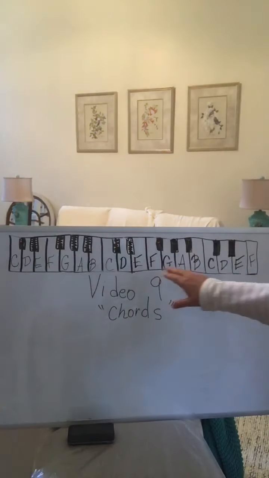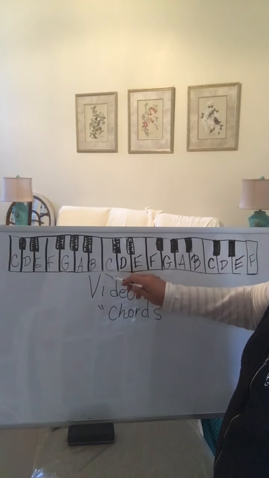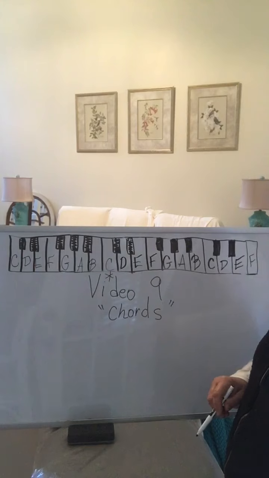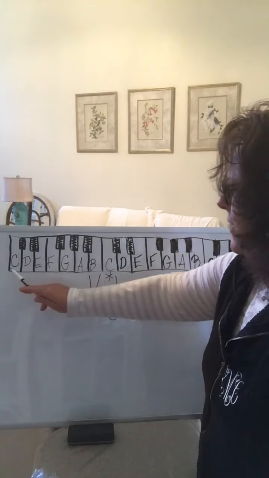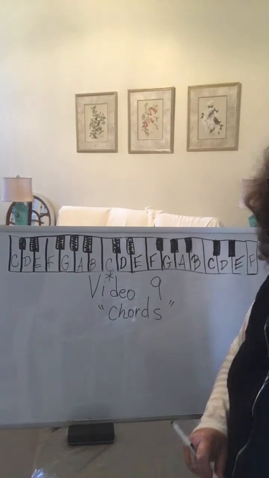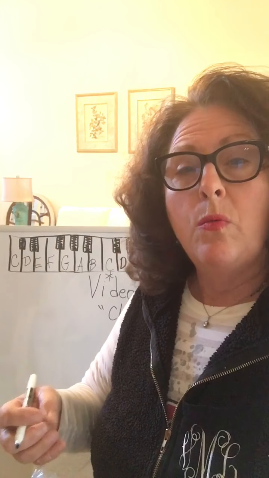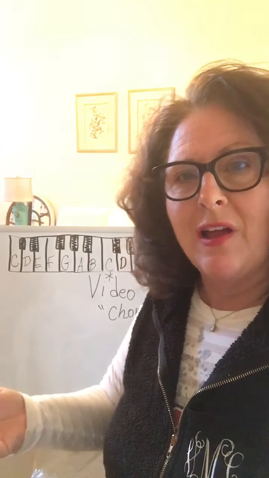Okay, so here's the keyboard, and this is what we're going to consider our middle C. And so this is our left hand low C right here. Now, we've all talked about steps, skips, and repeats. So today is an opportunity for you to put into practice what you've learned about skipping. Because to form our chords, we're going to need to know what a skipping pattern looks like.